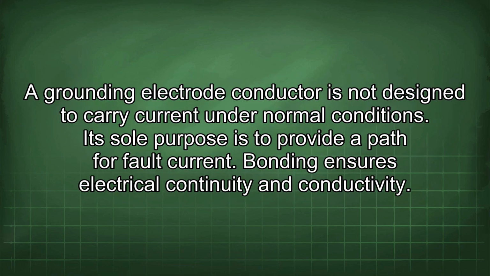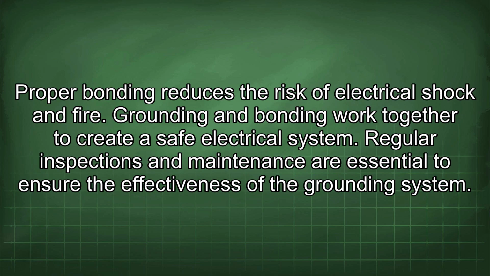A grounding electrode conductor is not designed to carry current under normal conditions. Its sole purpose is to provide a path for fault current. Bonding ensures electrical continuity and conductivity. Proper bonding reduces the risk of electrical shock and fire. Grounding and bonding work together to create a safe electrical system.